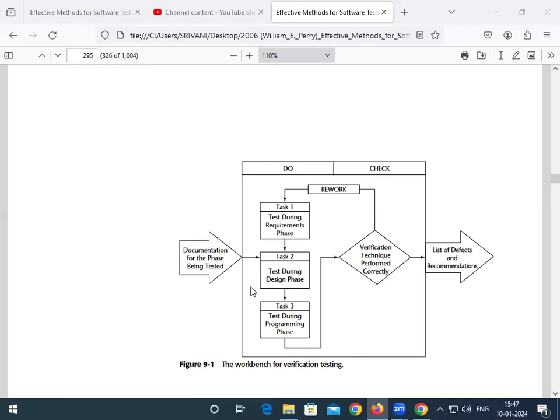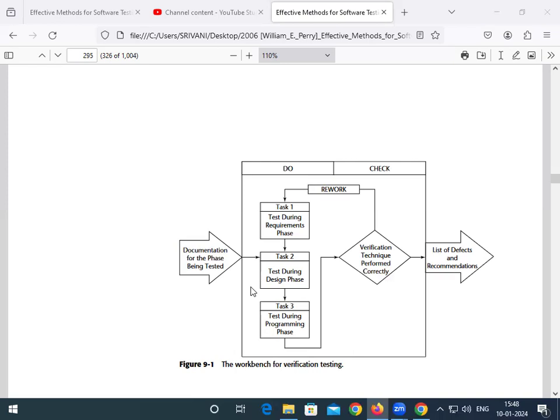Next, go to task 3, testing during the programming phase. In the programming phase, building an information system, there is little need for user involvement except where questions arise about design specification requirements. Whenever possible, changes requested by the user should be discouraged through more complete design reviews or postponed until the system is placed into operation. If changes cannot be postponed, they should be implemented through the regular development process and tested before changing the original programming specifications. The complexity of performing the programming phase depends on the thoroughness of the design phase.